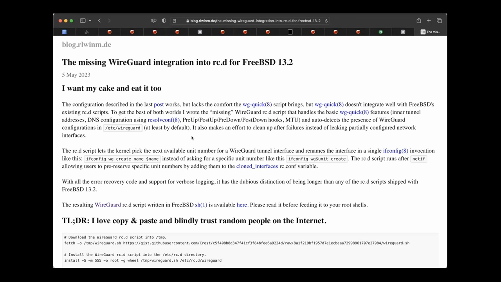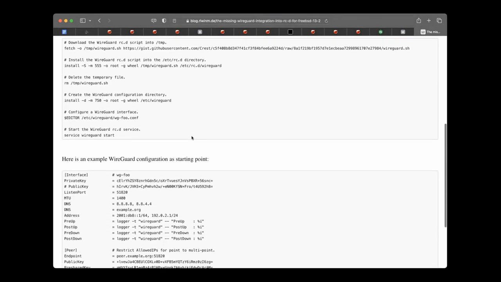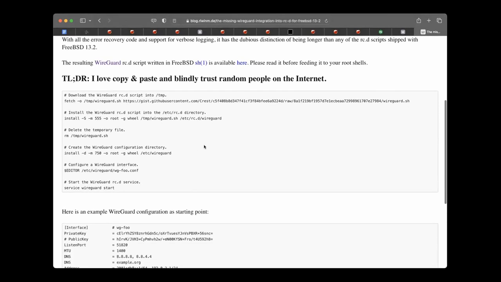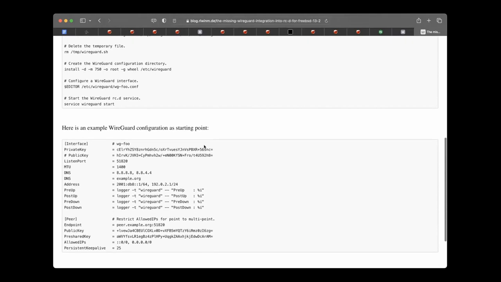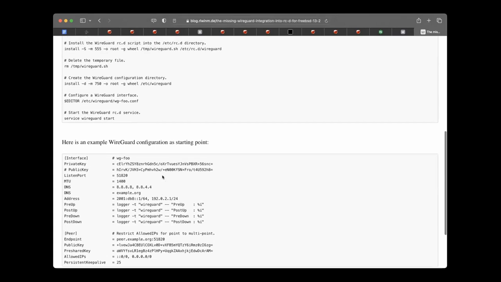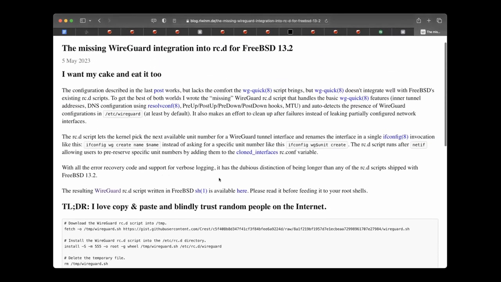In my first post, I went over how to do it with just what's there in base and just configure WireGuard. And now basically I re-implemented the FreeBSD compatible, in my opinion sane, features of WireGuard Quick, so that you can use a WireGuard Quick configuration file as is, and the WireGuard rc.d script auto enables if you have the configuration directory containing configuration files. So you don't even have to do anything to your rc.conf. You just drop WireGuard configuration files with reasonable names into the directory after you created the directory, and it auto enables and just does it at the right point during the boot. And afterward, tells the netif script, which is normally run earlier, hey, by the way, please also do this interface. And that way you can have static routing and stuff, just like any other FreeBSD managed interface.